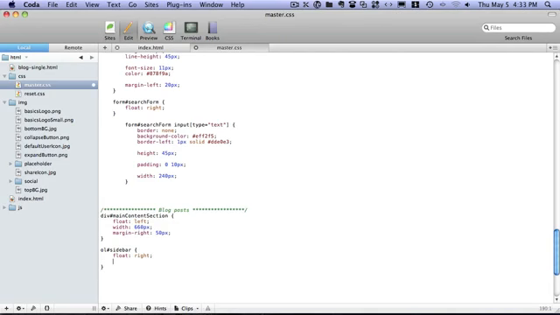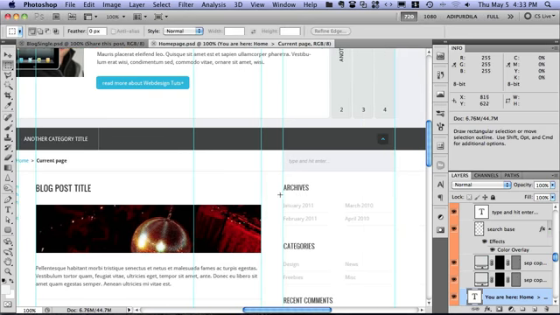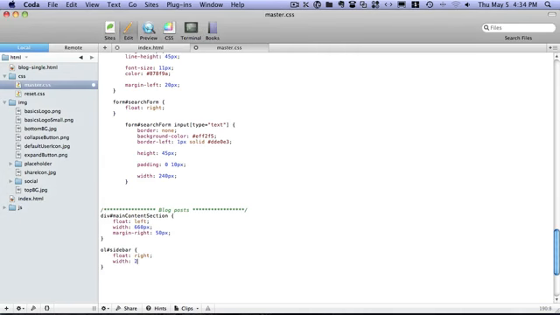And the sidebar has a width of 260, if I remember correctly. Yes, 260 pixels. Okay, so let's do a bit of math here.